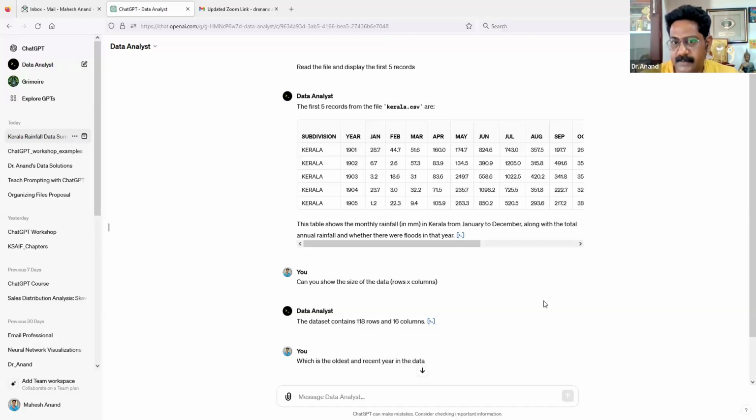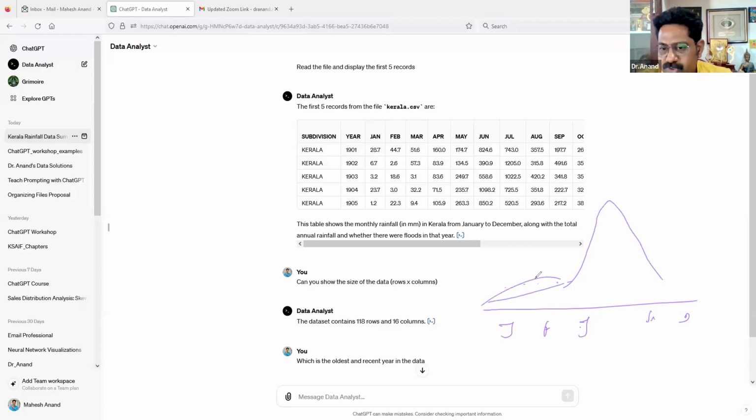I wanted to see the seasonality or a particular trend in this data set, because the data is month-wise. So on the x-axis, I wanted to have January, February up to December. Usually Kerala experiences a very heavy rainfall during the monsoon, June to September, and this portion will be slightly smaller. Once I give this instruction to my intern, the intern will do the task, right?